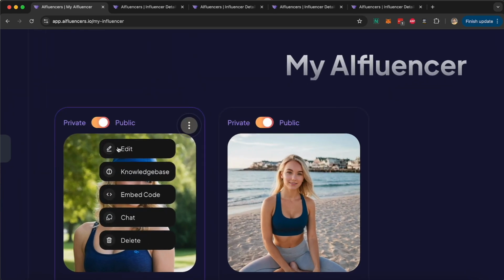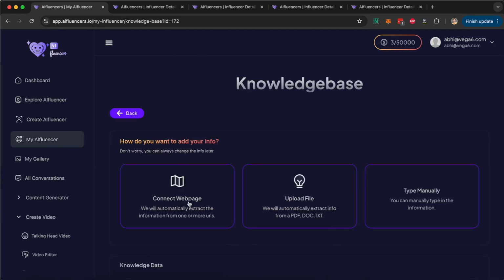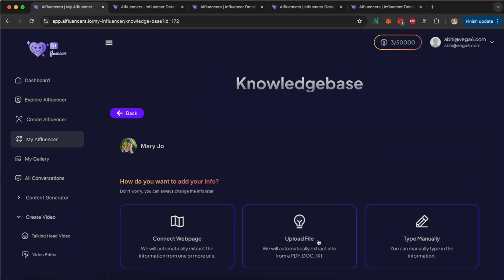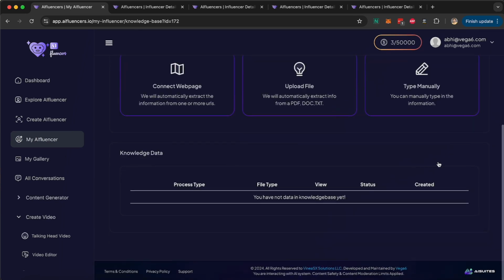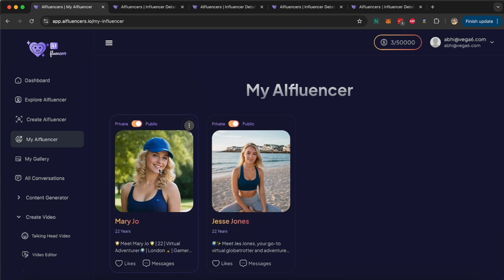If you click on these 3 dots up here, you can edit it, add a knowledge base, so you can add information from a website, from files, or you can type more data manually to teach your influencer, give it more information, more knowledge about a particular niche that you're trying to create, right? So for example, if you're creating a health and fitness influencer, you can give it information about health and fitness and workout, and then you can also create an embed code which you can embed on your website or lease it to other users.